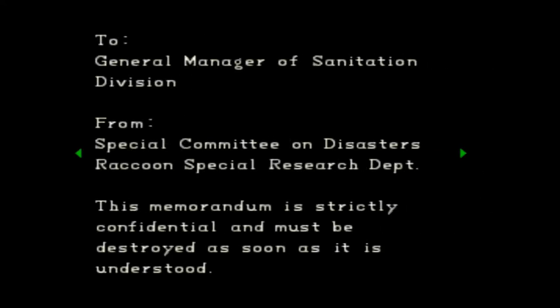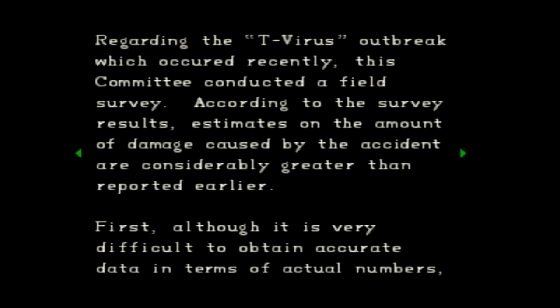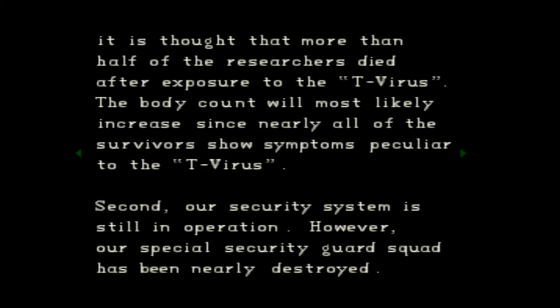To General Manager of Sanitation Division from Special Committee on Disaster, Raccoon Special Research Department. This memoranda is strategically confidential and must be destroyed as soon as it is understood. Regarding the T-virus outbreak which occurred recently, this committee conducted a field survey. According to the survey, the extent of damage caused by the accident is considered greater than reported earlier. First, although it is very difficult to obtain accurate data in terms of actual numbers, it is thought that more than half of the researchers died after exposure to the T-virus. The body count will most likely increase since nearly all of the survivors show symptoms of the T-virus.